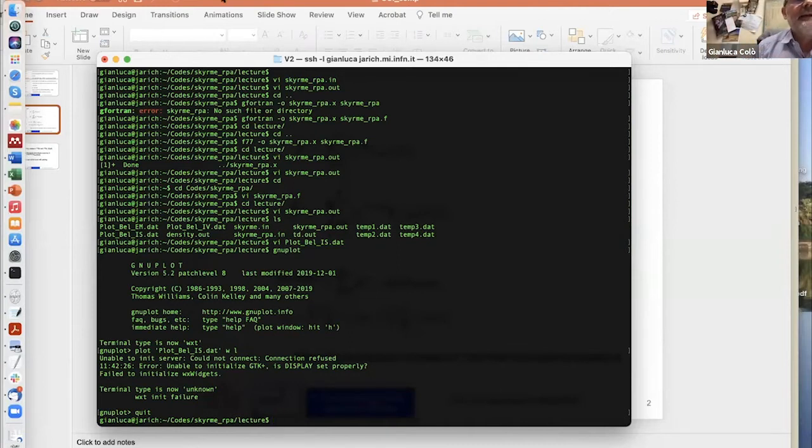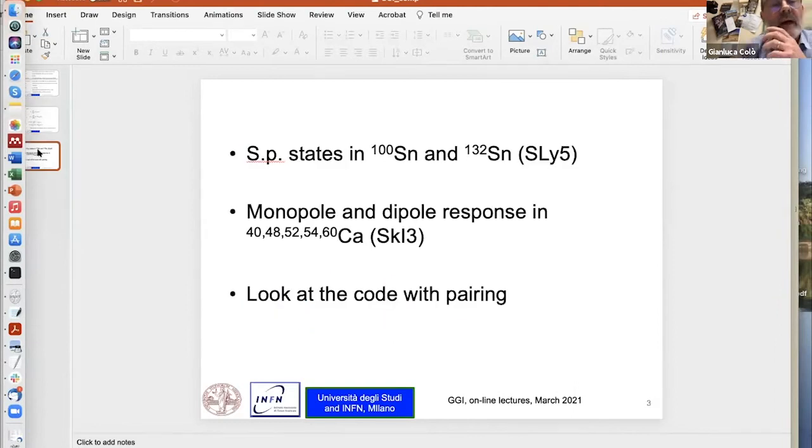Now, let me make the following proposal. Here are some cases that I wanted to suggest you run yourself. You can have a look at tin nuclei, for instance the ground state and how the single particle states look, or you can look at the monopole and dipole, or do, as I said, whatever you like. The way I'm going to organize it: the people who do not have an error and can run the code can just go ahead with these examples or with some other example, and we can have a look together. And for the people who still cannot run the code, maybe one by one, I can try to see if I can help.